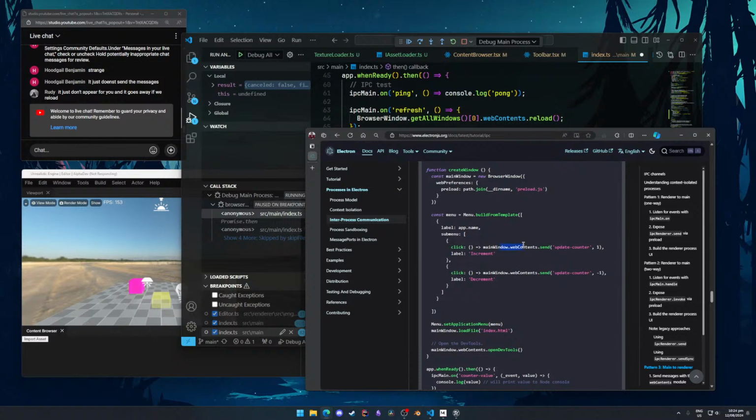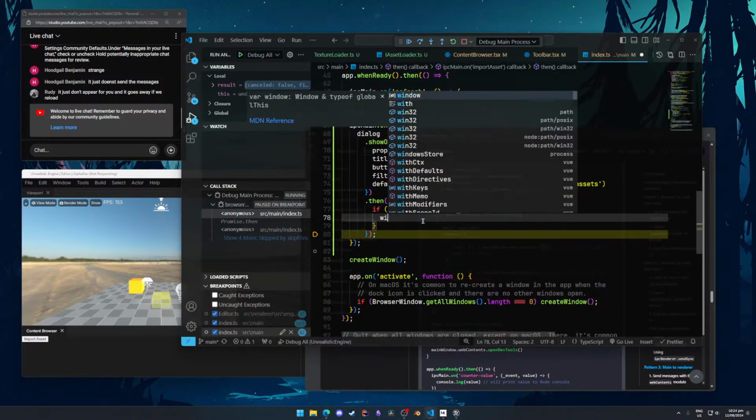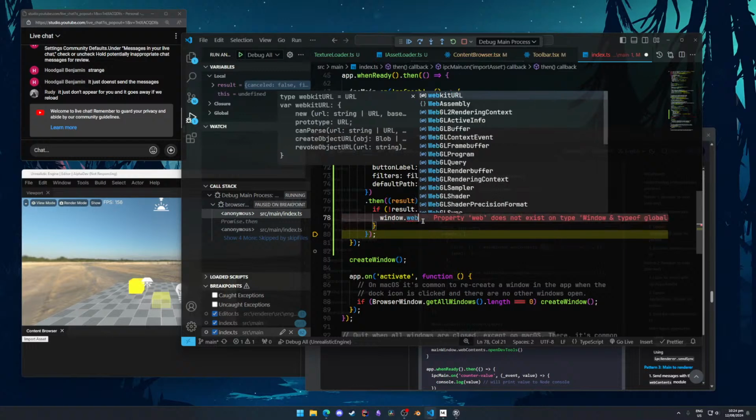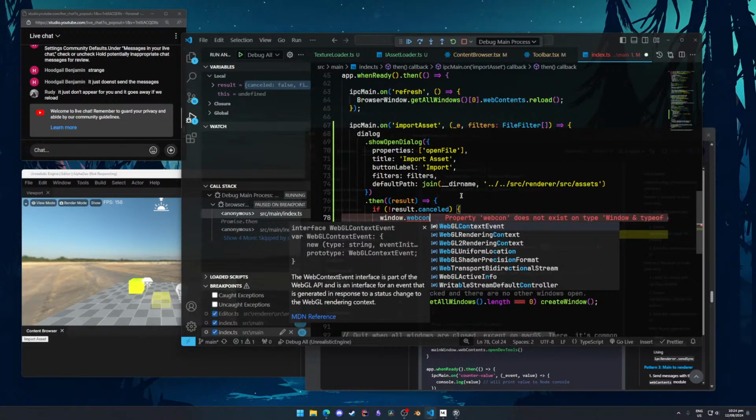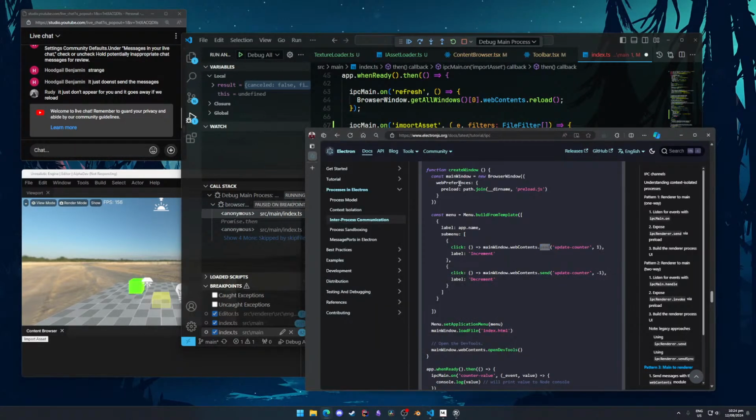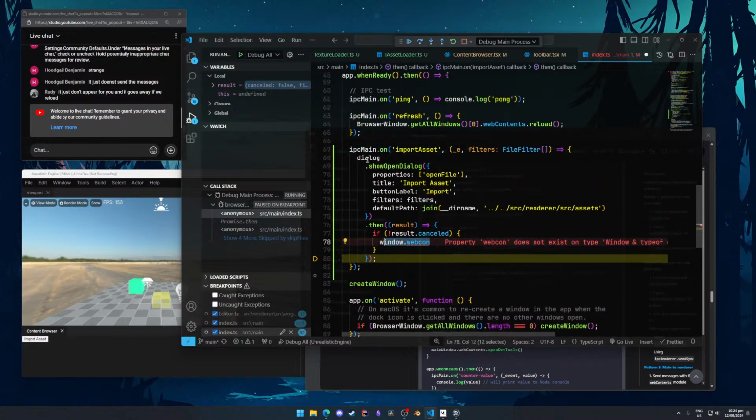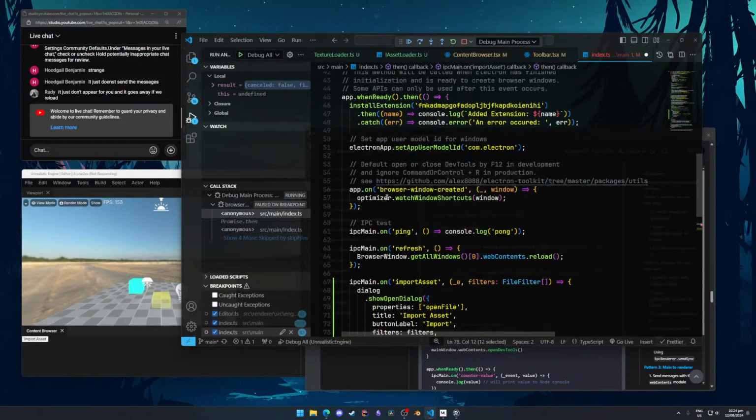Anyway, I was looking at this, so just window, web content, send, can do that. Apparently I can't do that. Do I not have the window here? What the hell?